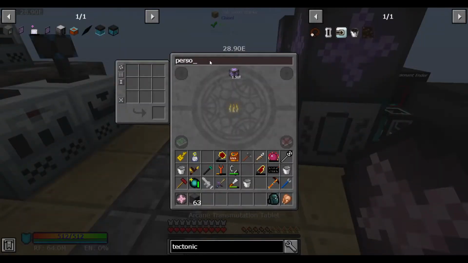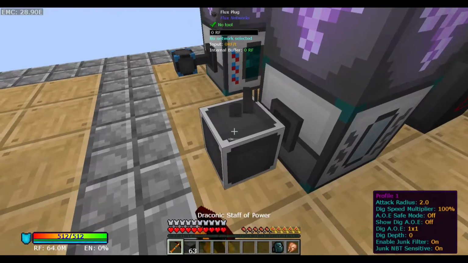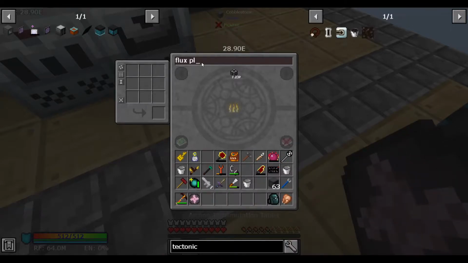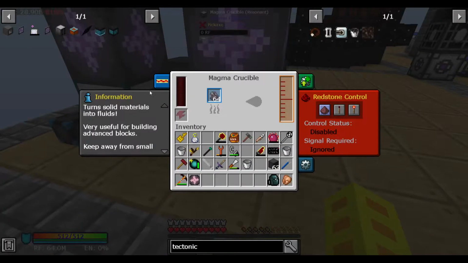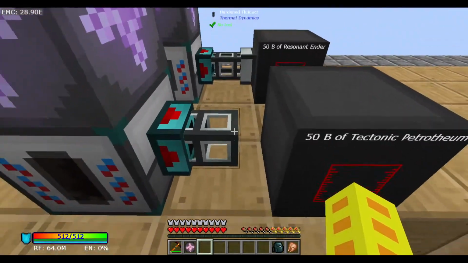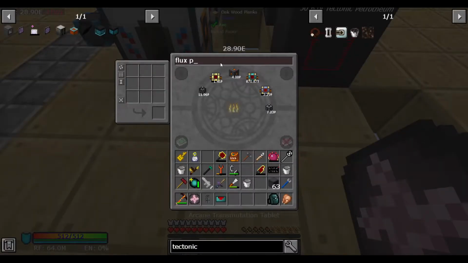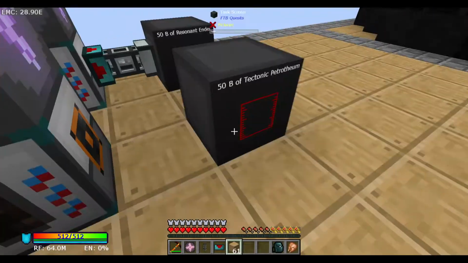Give it a flux plug. Or no, not a flux plug, a flux point. We need a flux point. Flux point. I always get those two mixed up. Of course that happens. Let's get ourselves some planks. We needed to get some planks anyways. Too fast.